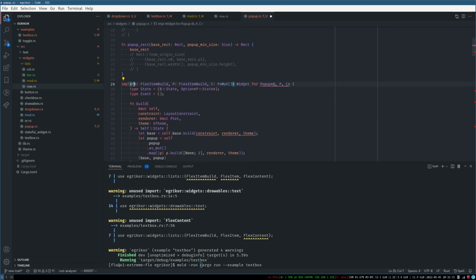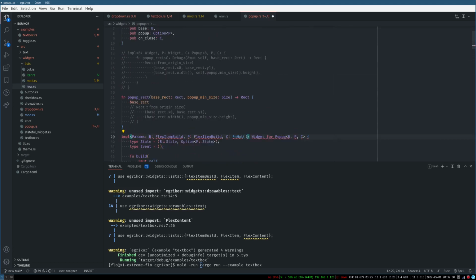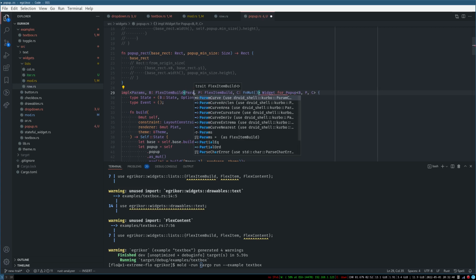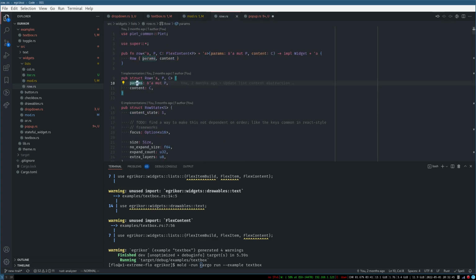Right. I don't know if I'll keep it that way. I've seen that. I think Serde uses longer names for lifetimes, I think. I don't know if they use them for generics. Params is, I guess, anything. Flex item build, I guess, constrained by params being, how do we do that in Rust? Flex content.